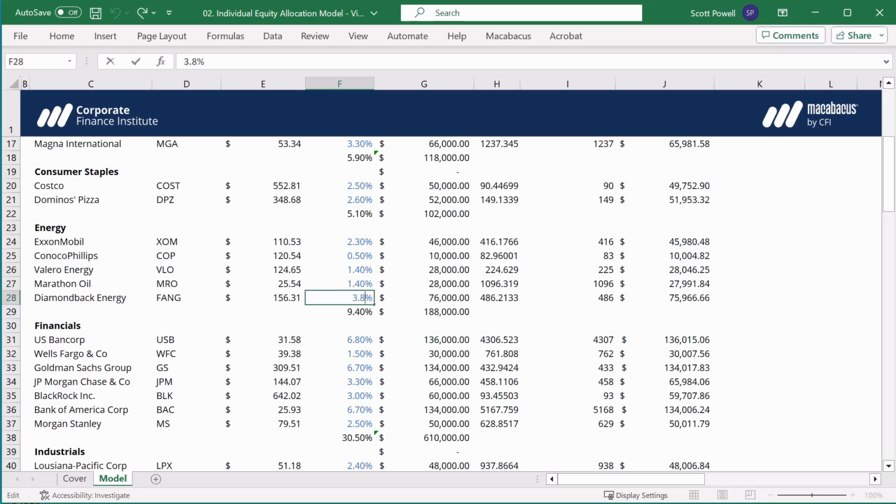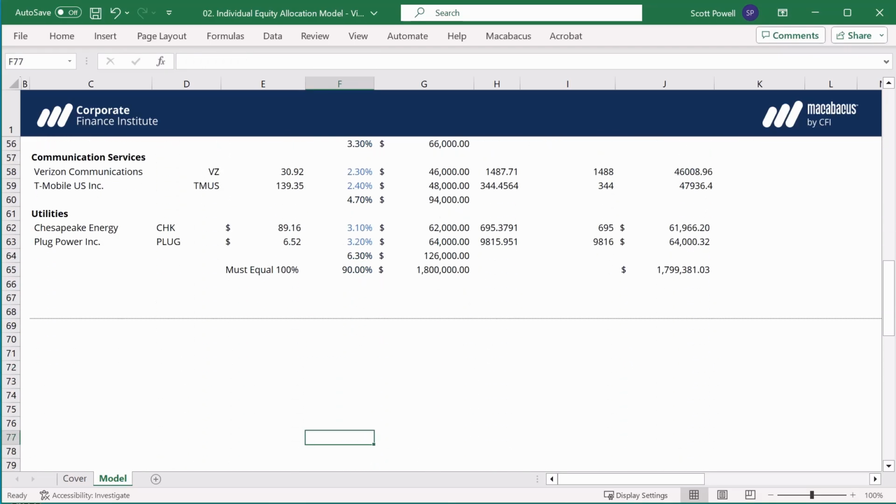As you can see, after making those changes, our total sector allocation to energy is now at 7.4%. If we scroll down to the bottom of the calculator, we can see that the sum of our position weights is at 90%, which means we can reallocate 10% of our model into a sector that we have a more positive outlook on.